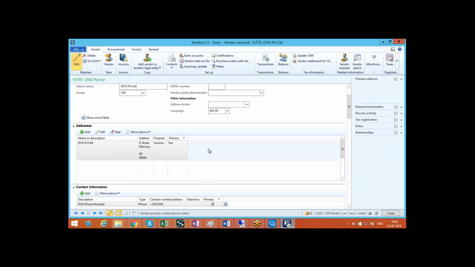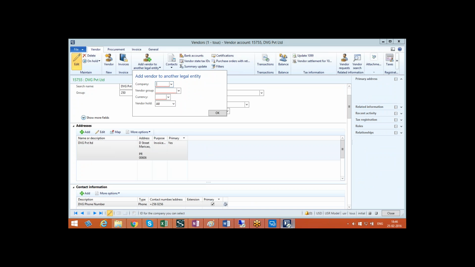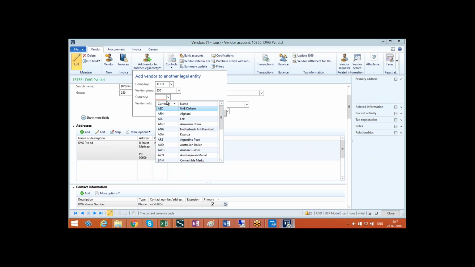If you want to create the same vendor for multiple legal entities, there is an option here, add vendor to another legal entity. Suppose currently this vendor is present in TO US and I want to create that vendor for TO UK. So I will select here TO UK, vendor group, vendor currency.